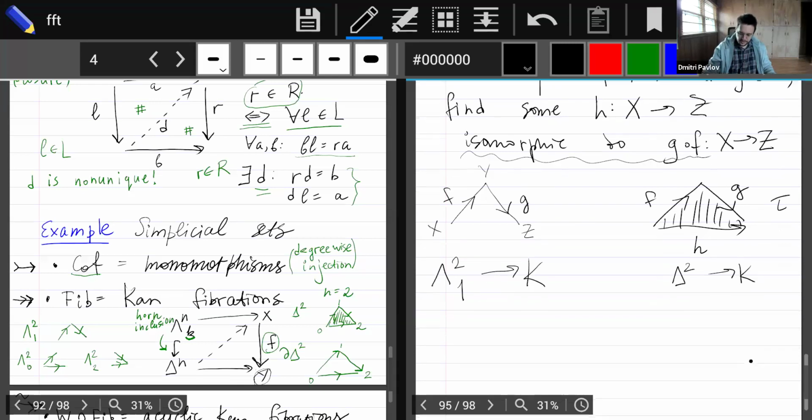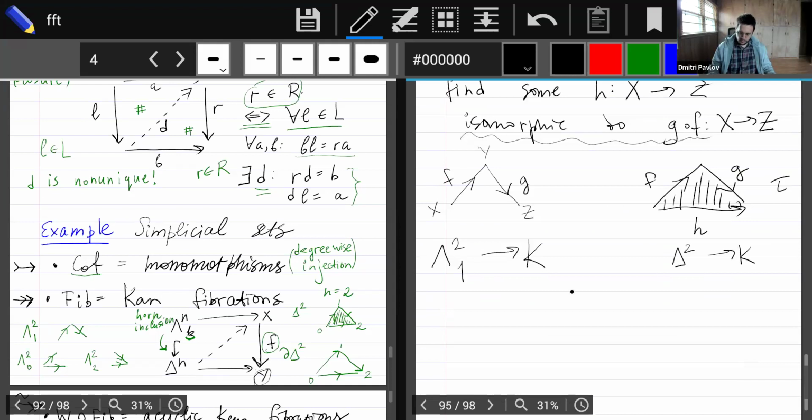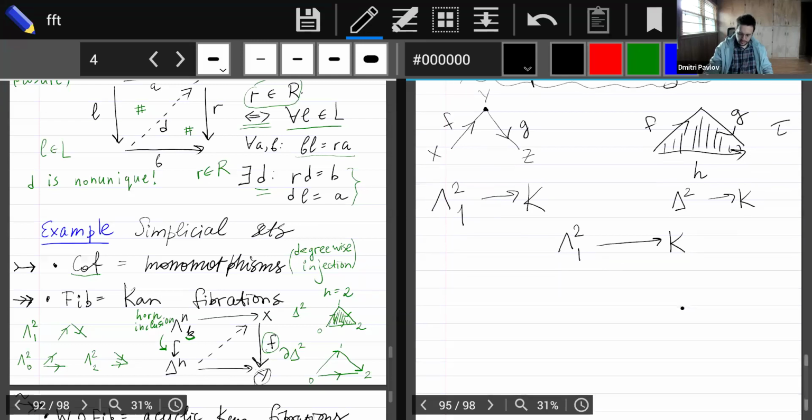So we see what happened here is that we were given the gauge of F and G, which organized itself into this horn because the codomain of F was the same as the domain of G, this point Y, where they join together. So the input gauge was this map. And then somehow we managed to say, okay, we really should be able to extend it to compose F and G, we should be able to extend it to a map from delta 2.